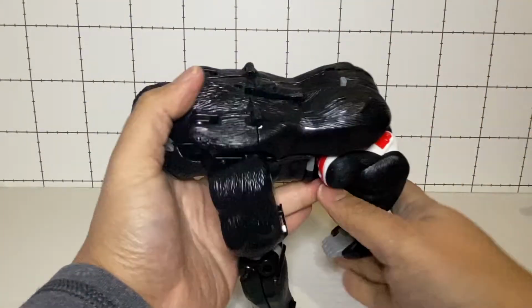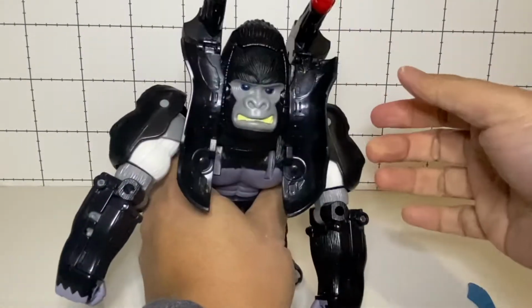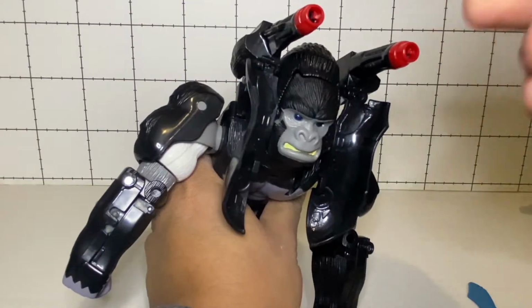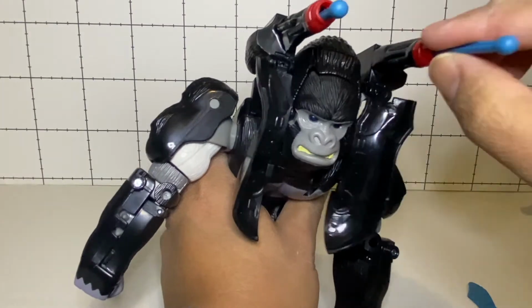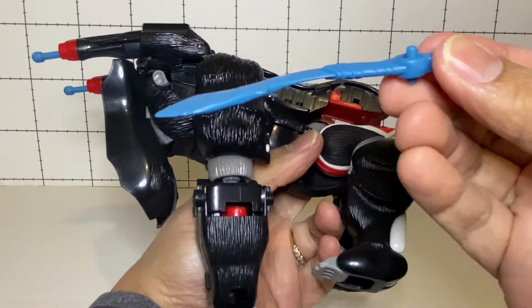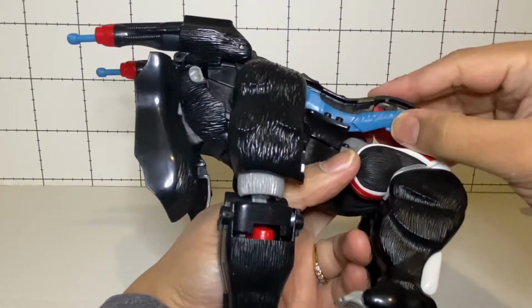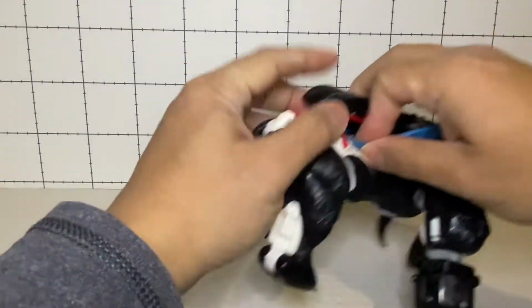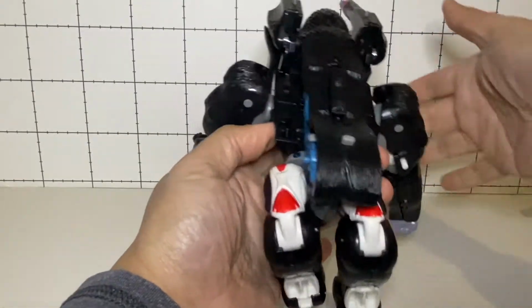The other thing I didn't show you, I think, so well, let me show you now. You can still press this to expose cannons, right? Let's just keep these cannons in. Now one thing I didn't show you is you can actually take the swords. See how there's pegs there. There is a peg hole there, so you can actually keep the swords there, and it's secure. It won't fall off or anything. Held on there really well. So storage for the swords.